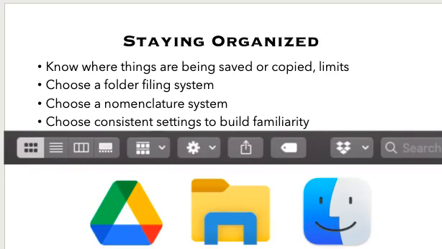Staying organized, being able to find the things that you have made, is vital. As everyone is using so much storage now, Google did introduce a policy where they have started to remove video after 30 days, and materials that you might have developed and then not used, that you put in the trash, are also now automatically deleted after 30 days. So depending on how long you want things to last, it might be a good idea to download some of these materials to a different server.